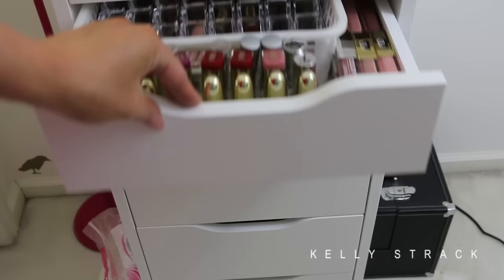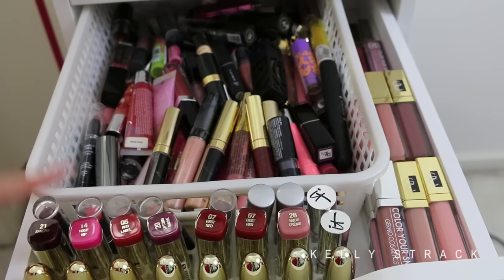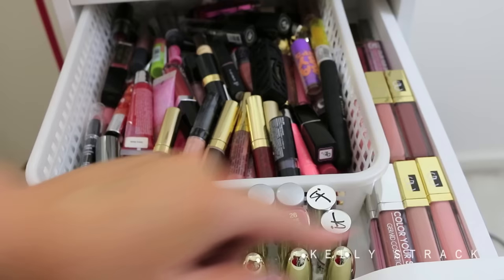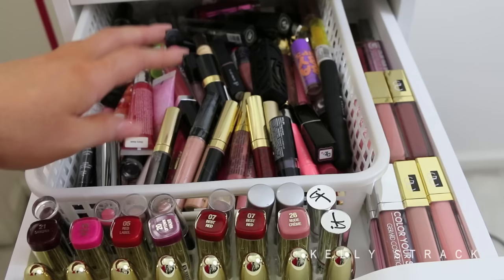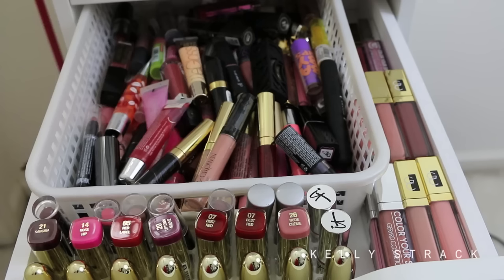One of my favorite drawers — this is my lippy drawer. I have a little additional lipstick holder from By Allegory, with Gerard and Milani lipsticks and also Wet n' Wild lipsticks in an organizer. On the side I have some extra Gerard lighted lip glosses. And then in here I have a bunch of random lipsticks and lip glosses — really, really random. Like from Crown, NYX, lip glosses, Victoria's Secret Beauty Rush. There are just so many of them that I don't really know how to organize them, so I kind of just keep them all in there.